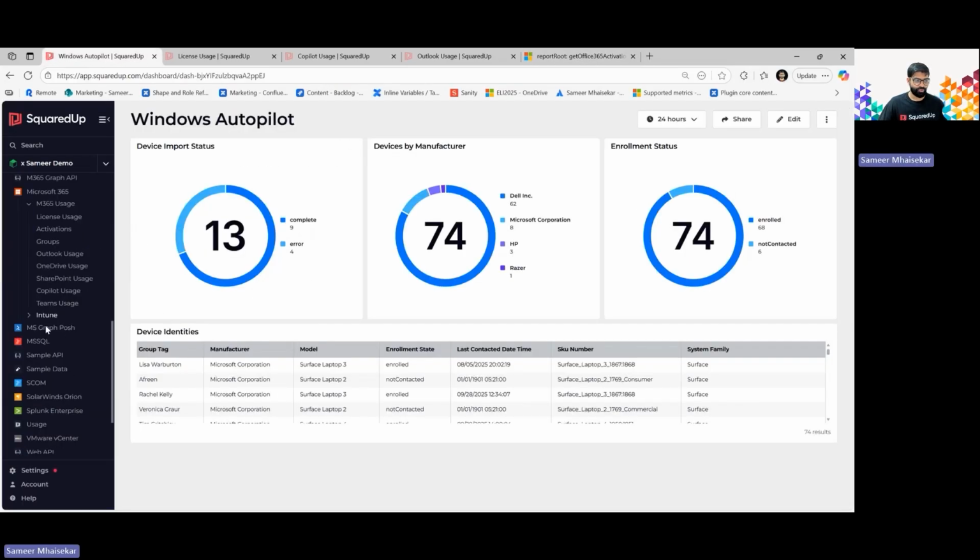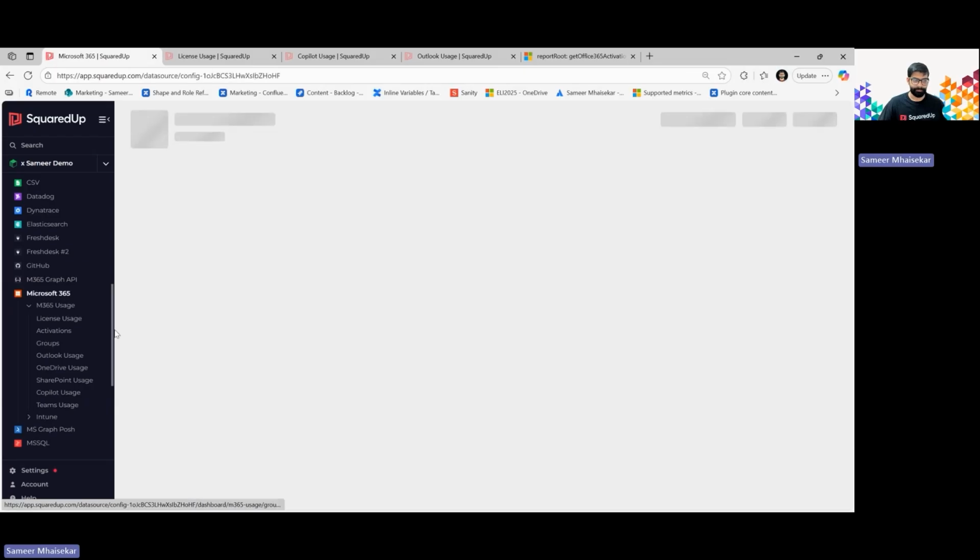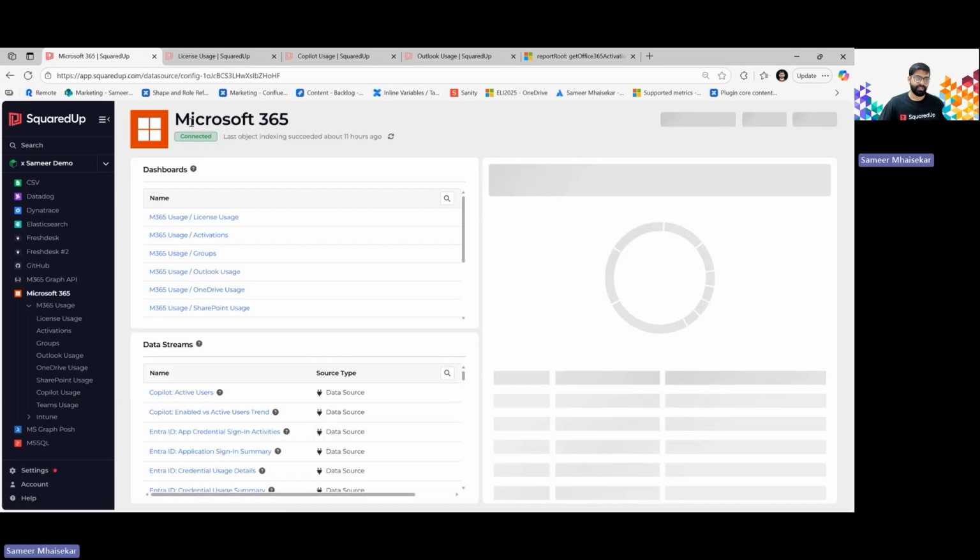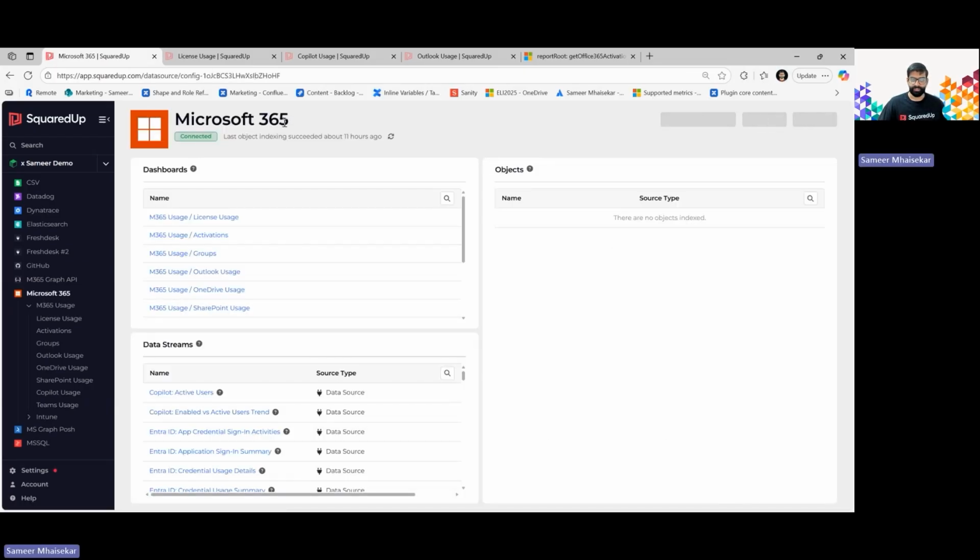Right, so let me show you the SquaredUp plugin. As you can see, I've got my M365 plugin set up here already, and I've got a bunch of the out-of-the-box dashboards. These will be imported at the time of connecting to your data source itself. So it does not take any further setting or configuration to import these out-of-the-box dashboards.